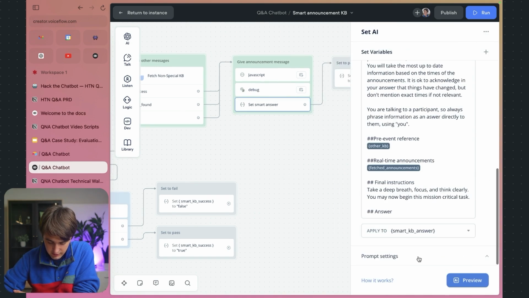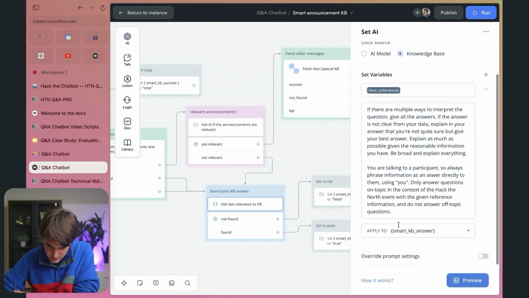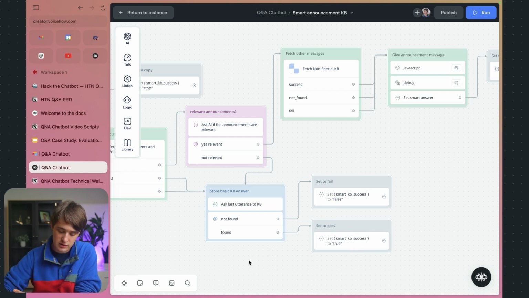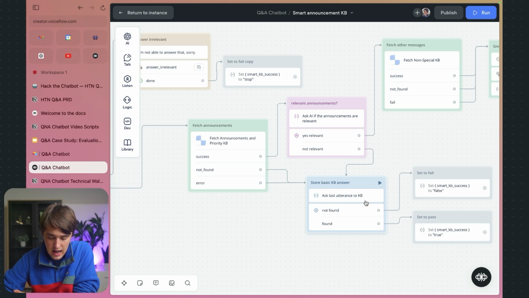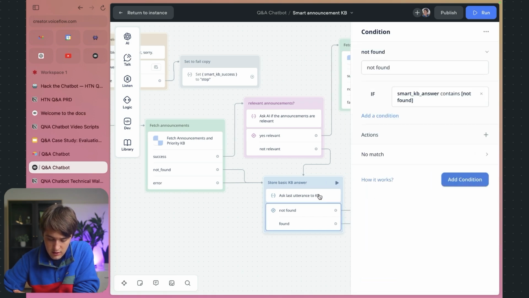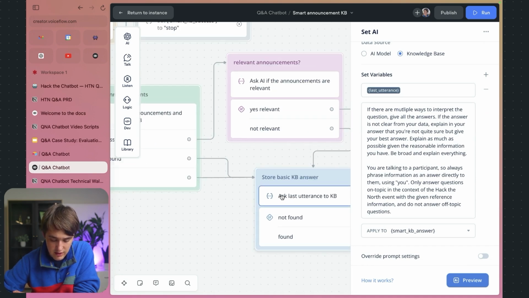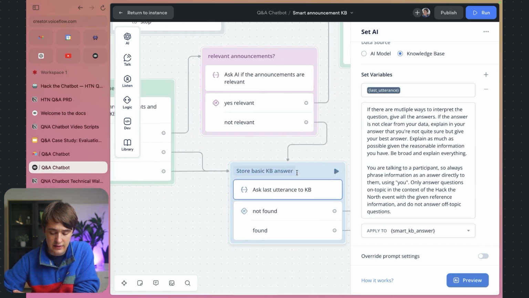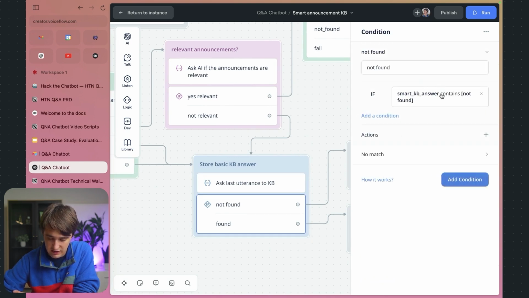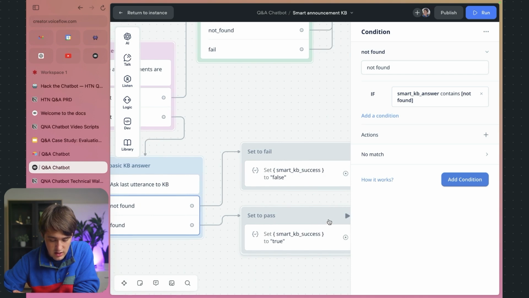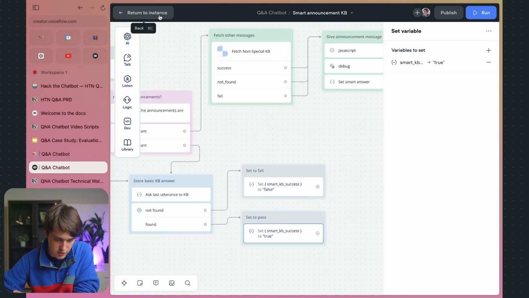Then this answer is saved in a variable called smartkbanswer, which for the record, is also saved here, smartkbanswer. So that's sort of the output of this function. And then it will set it to success. If it failed, it just asks the KB, and then if the KB doesn't find it, or it's just not able to find the answer, because what happens here is if you're using set AI and the KB doesn't find anything, there's no fail path in the step itself. You need to use some logic steps. I'm just checking: if it contains not found, it will then go down this not found path and say it failed. It will go success. But regardless, it will escape this component.